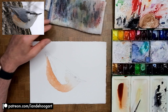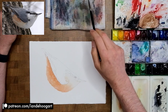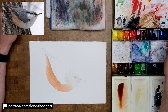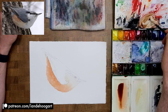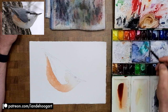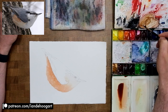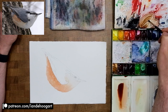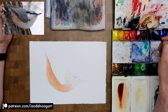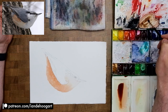Now the eye, this is one of those brown-eyed birds. So if I had burnt umber in my palette, I would just use that. Pretty good color for brown in a bird's eye. But what I end up using is either a combination of the same earth orange I just used with either neutral tint, or I'll use a sepia or a Van Dyke brown or whatever I've got in there for a dull, dark brown. Sepia would work. I could also just use neutral tint. I'm really just trying to take a burnt orange or an earth orange hue and pull it into the wheel, make it a little bit duller, because burnt umber, sepia, Van Dyke brown, they're really just duller versions of earth orange, right? So with a neutral tint and earth orange, you really could get your burnt umbers and that kind of stuff.